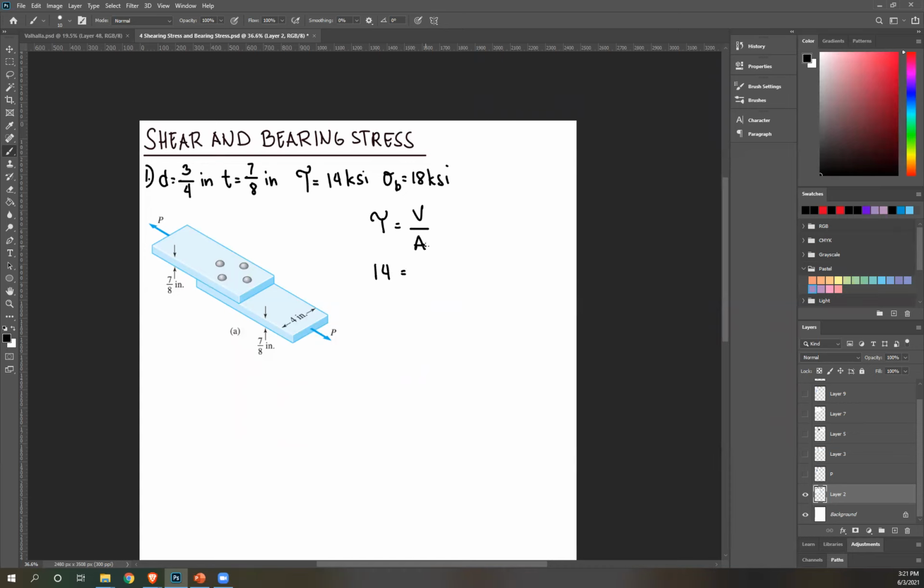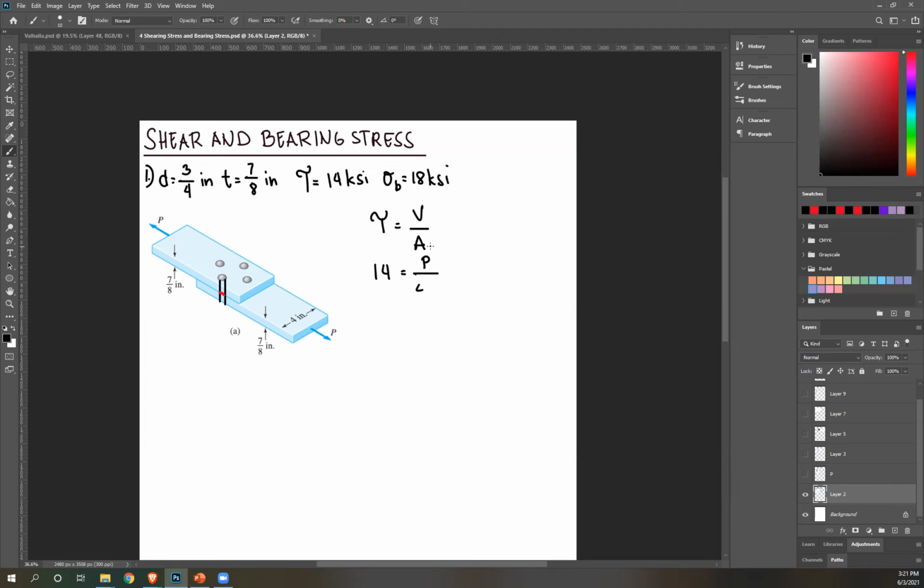This V is actually the shear force being experienced by each of these rivets. And recall the cross-sectional area of your rivet, right? This is where it experiences your shear stress. If we try to draw that in your figure, this is where it experiences shear stress. So there's 4 of that. So there's 4 areas. So therefore, that is P over 4 times the area experiencing shear.